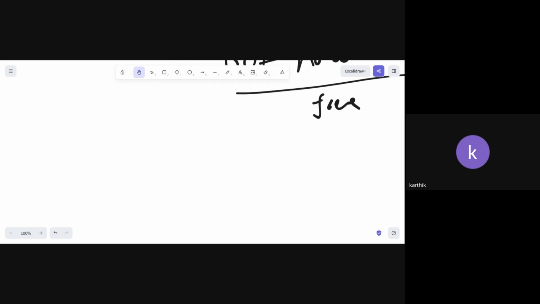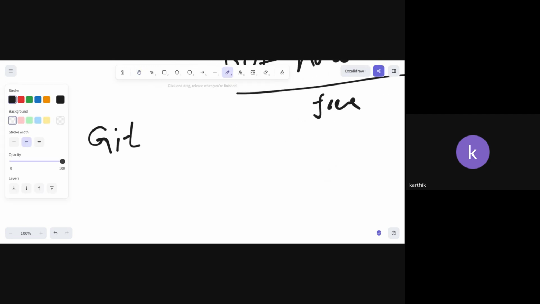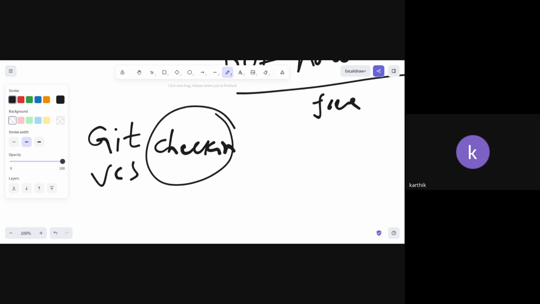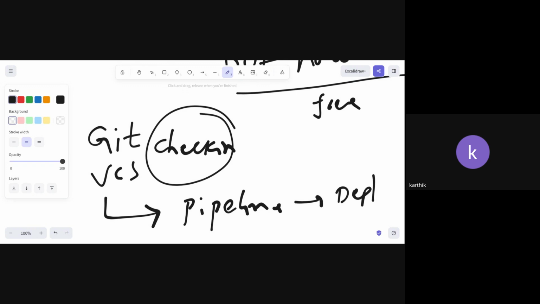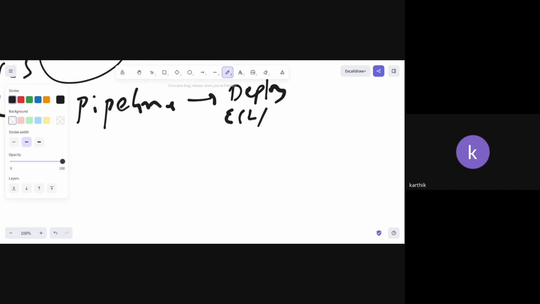You must be familiar with Git, right? Which is a version control system. Okay, you will check in your code in different branches. There are some branching strategies, there are multiple things. So you will just be checking the code into GitHub and following the pipeline to deployment. The deployment may be of different kinds. It's like an EC2 deployment or Kubernetes deployment or IaaS deployment or Lambda deployment. It depends upon whatever requirement you have.